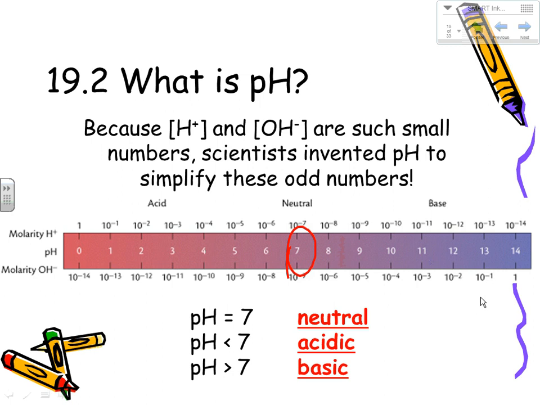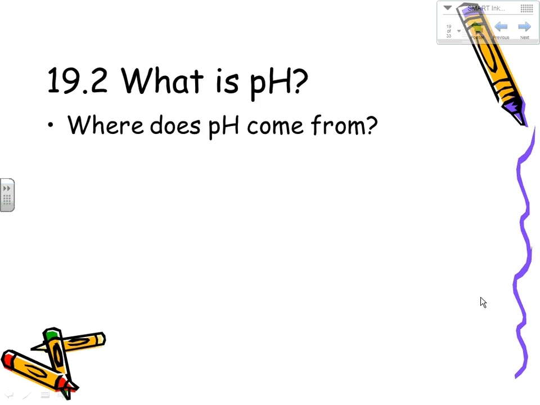Well, where they come from is our two concentrations, H plus and OH minus. So they come from the actual values for the H plus concentration of the solution and the OH minus concentration of the solution. And remember, these two concentrations are tied to each other. Their product always has to equal 1 times 10 to the negative 14. But that doesn't still tell us where pH comes from. So where does the actual term pH come from?